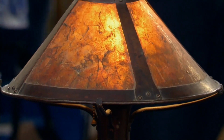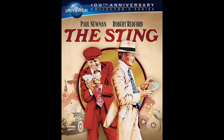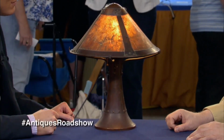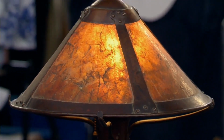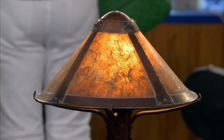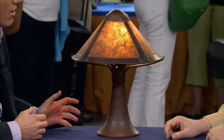A lamp purchased at an auction in 1985 in Charlottesville, Virginia, caught the eye of the guest for its resemblance to one seen in the movie The Sting with Paul Newman. Subsequent reading of a magazine article identified the maker as Dirk van Erp. Dirk van Erp, a Dutch immigrant who settled in Northern Carolina in the late 19th century, crafted the lamp. And became a pioneer and leading figure in the American arts and crafts decorative arts field.